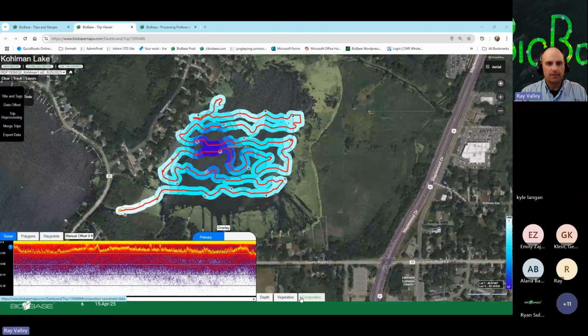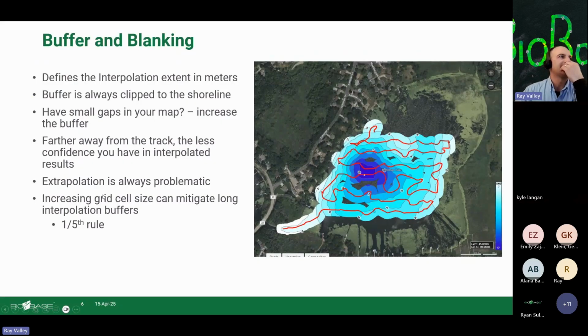Okay. Go back to the slides here. Something to consider: if I look at this map and I see these little gaps, I probably wouldn't have any problem expanding that buffer to 40 meters. That is probably going to get this filled in. But keep in mind that it's also going to expand it this way as well.